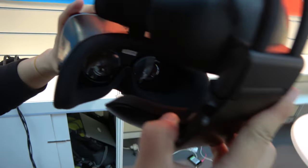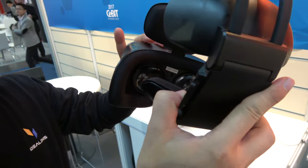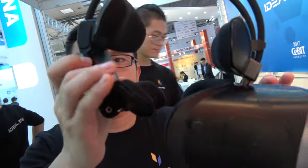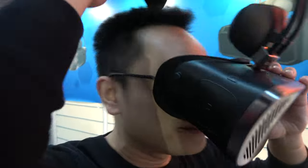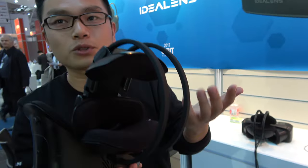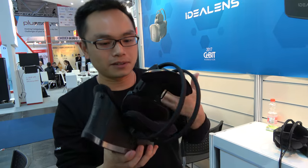Nice. The main body's weight is only 285 gram. And we designed the battery at the back because we want to balance the weight. So it's very easy for you to put it on. Nice. So it doesn't put so much weight on your nose. Yeah, it puts it behind. You don't feel anything when you put it on. It feels like air. It's ideal design.